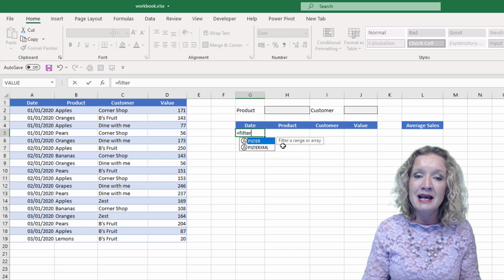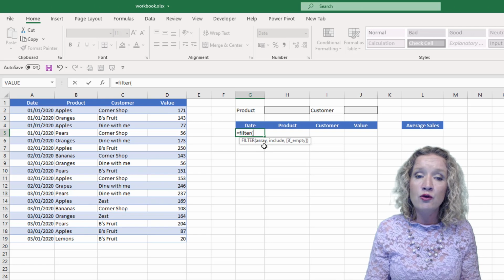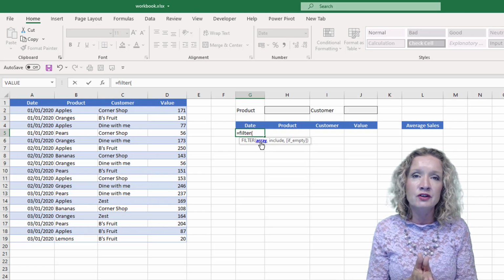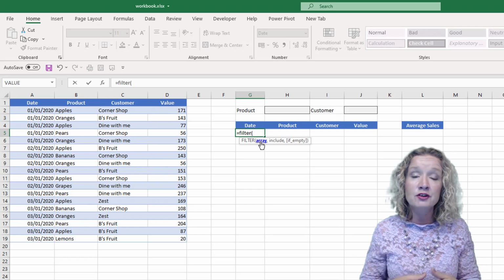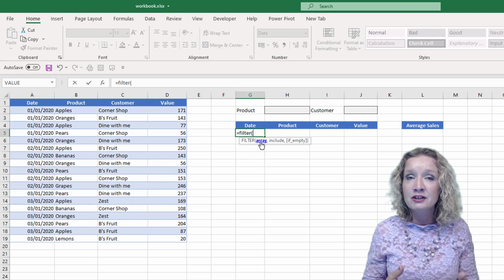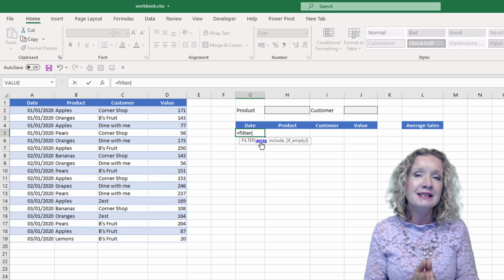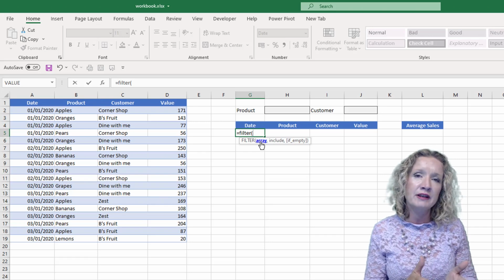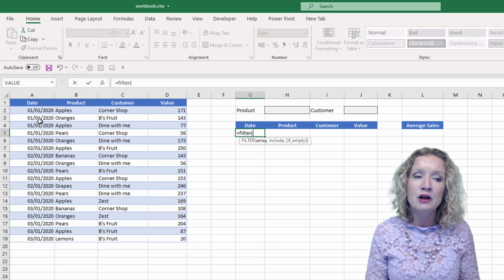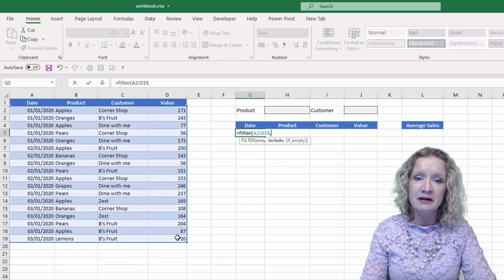Now let's start with the filter. So filter basically says to filter a range or an array. What it looks for first is the array, and this is the entire data set that you want filtered. If you want an entire table filtered, you'd select the table. If you wanted just one column, you'd select just that one column. Now in this example, we're going to select cell references, but in a few minutes, I'm going to convert this to a table and show you the difference. So we are looking for the array that we want to filter, so we're selecting all of our data here.